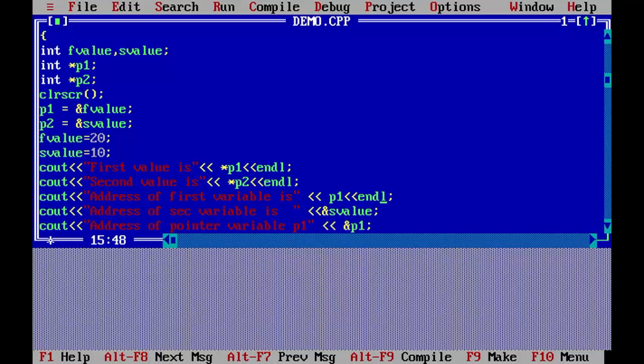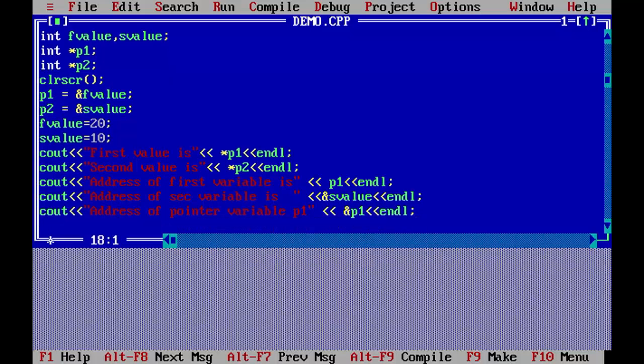Fine. Let's put an endl here also. Address of pointer variable P2.